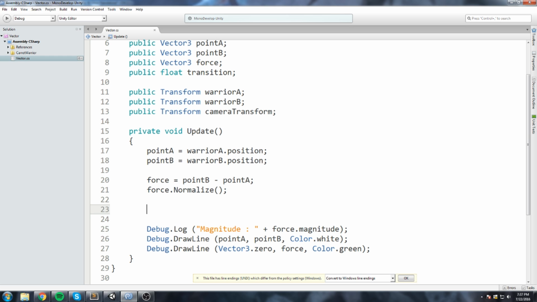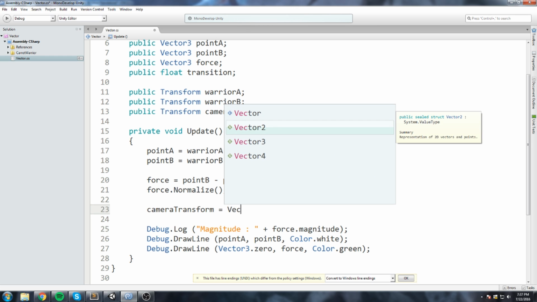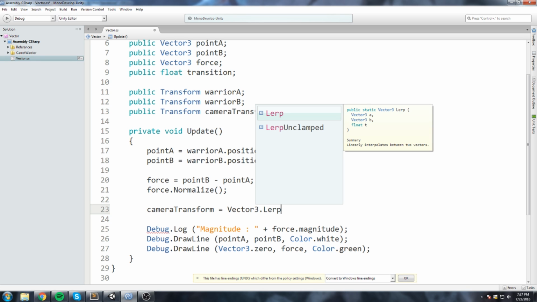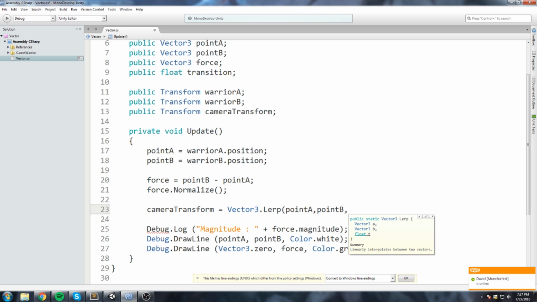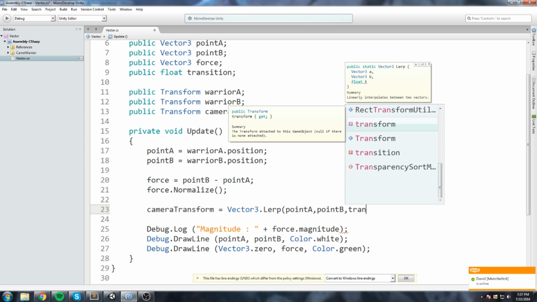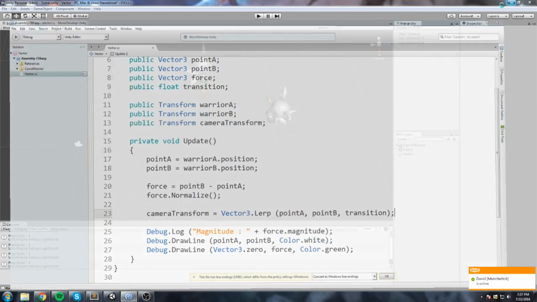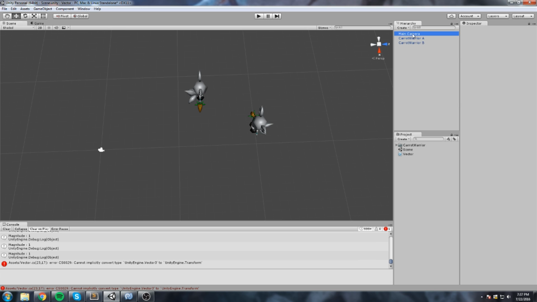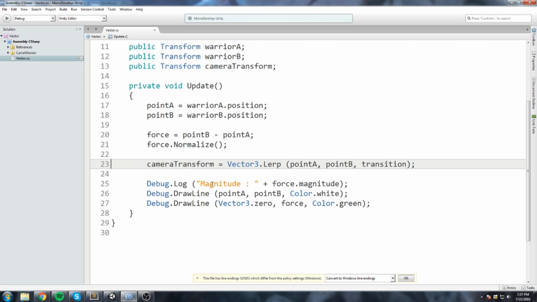And then every frame, I'll say camera transform is equal to vector3.lerp, and we're gonna lerp in between 2 points. So this is how it is going to work. You're gonna say lerp in between point A and point B, and then you're gonna send in a float. Now this float has to be in between 0 and 1. We'll just send it transition, and we'll modify it directly in the inspector so you can have a look at what this actually does. Right, so I will go under my main camera over here in my script, and I do have an error here. Camera transform dot position, my bad.